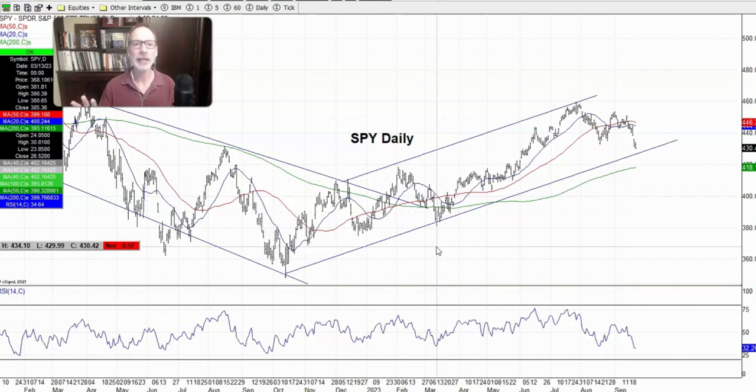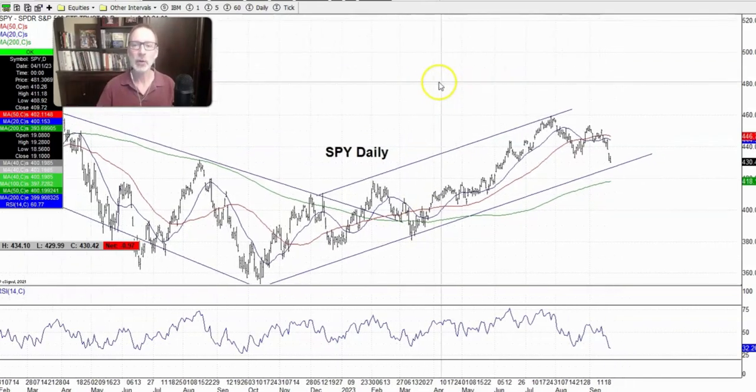Why does the market not like rising interest rates? Because it allows people to pull money out of the stock market and put it into fixed income securities like T-bills and CDs and money market funds that are paying a pretty good rate right now, about 5.5% on your money for cash. That's incredible. We haven't seen interest rates like that since 2006, 2007. So if you got cash sitting in the bank, or I should say an online bank, one of these banks that pay better interest, you're getting 5 to 5.5% on your money. That's not bad. So that's why the market doesn't like rising interest rates, because people will take out money from the stock market, which tends to drop stocks. So that's where we're at.